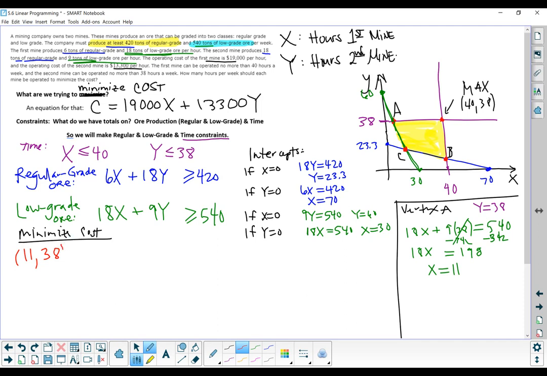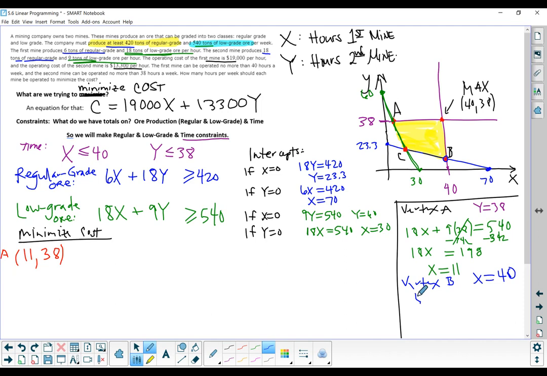38. So we'll use that vertex in a minute. That's vertex A. Now we also need to find the location of vertex B. Now vertex B is similar because it is at a known x value. We know that the x value is 40, and we know that it's on that blue line, so we can sub that into the blue equation.